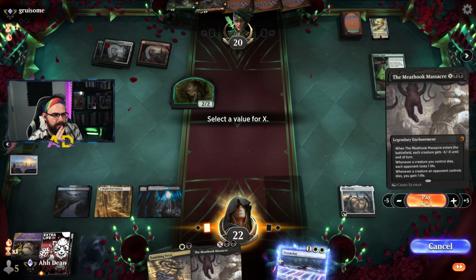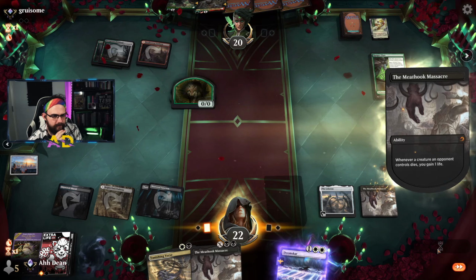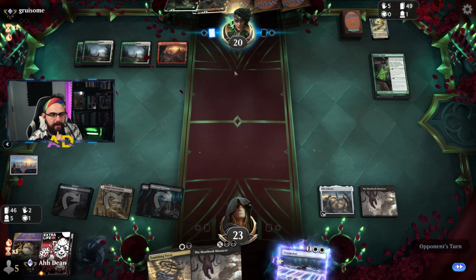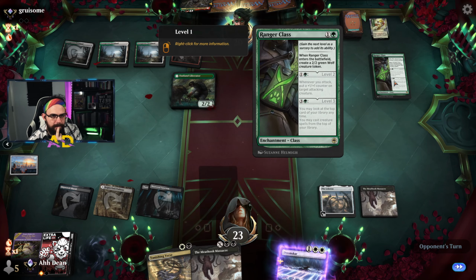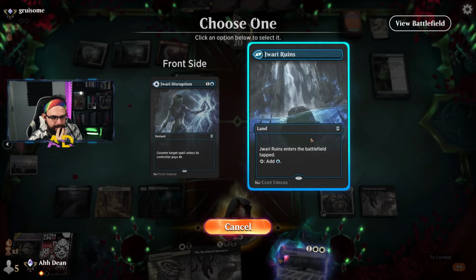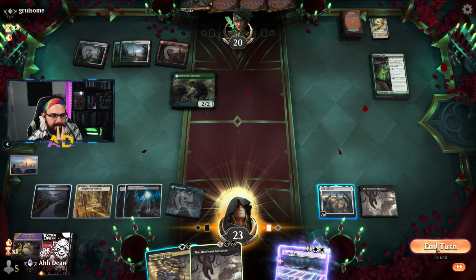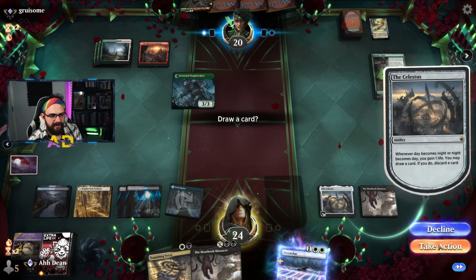Let's go for a Meat Hook Massacre. Drain the life. Okay, what are you thinking? What are you thinking? If you do this, that's hilarious. I'm going to play this down. And I'm going to pass. I'm literally just going to pass here. Like, I'm just gaining life and drawing cards here. So my opponent needs to make decisions. Draw a card.